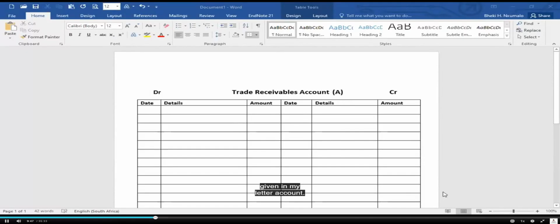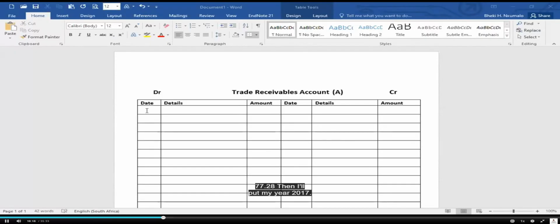All right, firstly, what you are given here are the opening balances. If you remember, the balance is given. Let me check the balances given in my ledger account. So my opening balance here is sitting at 77,028 Rand. Those are the balances on the 1st of October 2017. That is the information given. So my 1st October 2017, there's 77,028.